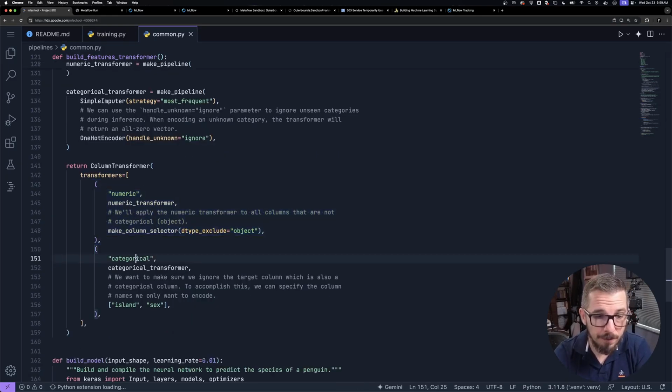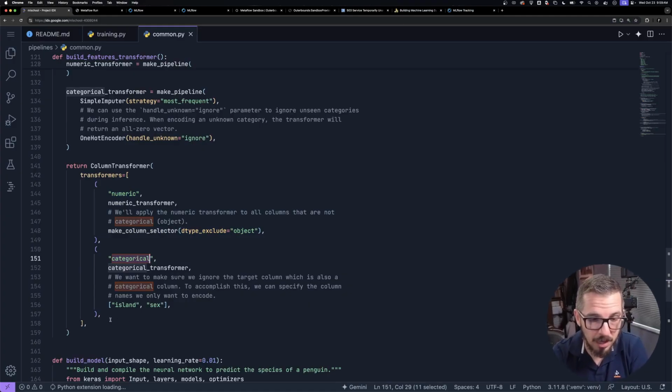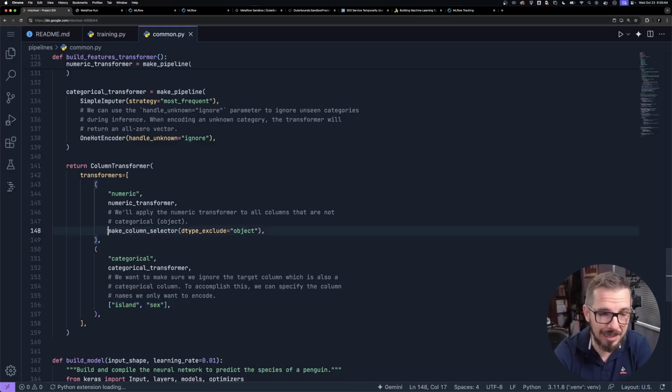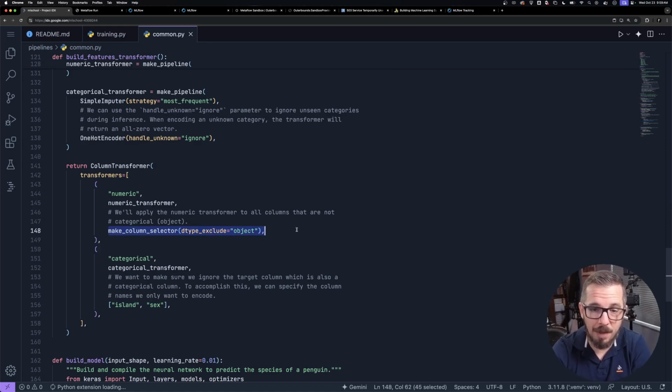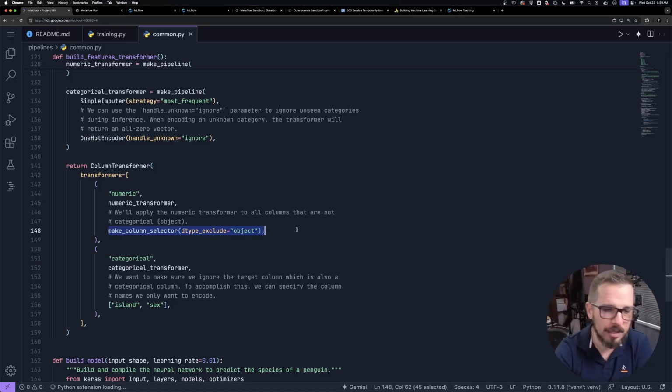Now, for categorical columns, specifically for columns island and sex, those are the 2 categorical columns. I could do something like this as well and have a selector just for object columns. I could do that. In this particular case, it's easy to do.